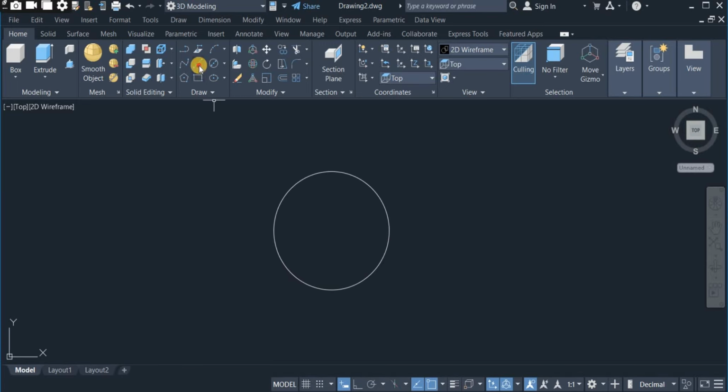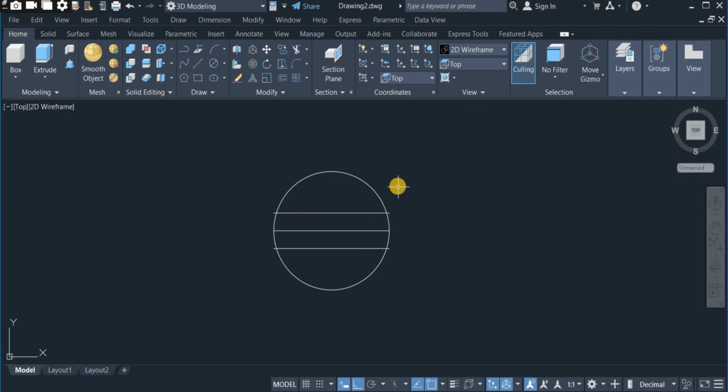Okay, so I'll draw a line from the quadrant point of this circle. You can switch on the auto mode to keep that line perfectly horizontal. Now to touch this quadrant point. Okay, so I'll use the offset command to offset this line by 3. So click on offset command, enter 3, and offset this upwards and also offset downwards.